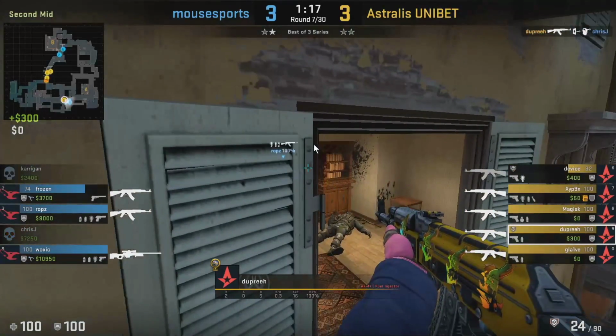And he's able to capitalize on Chris J, who's trying to get information. And this is what you want to do towards halls, because whenever a kill happens here, the CTs are always going to try to even it up, especially in a lower man disadvantage.